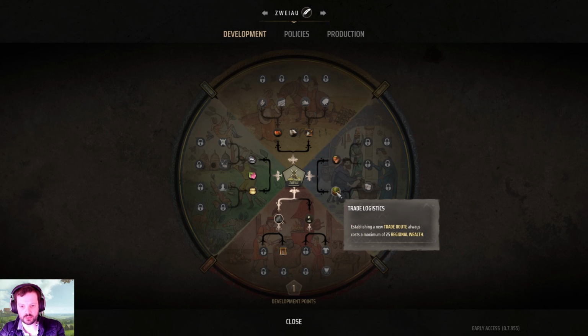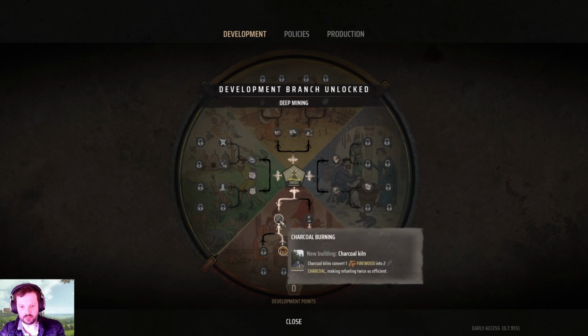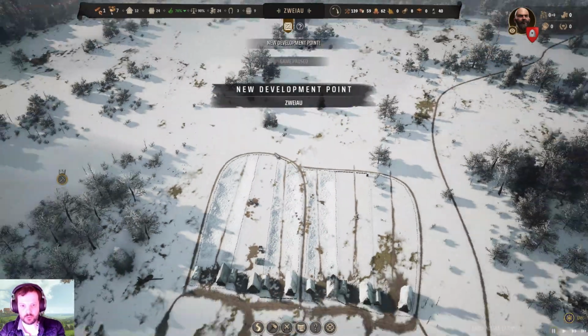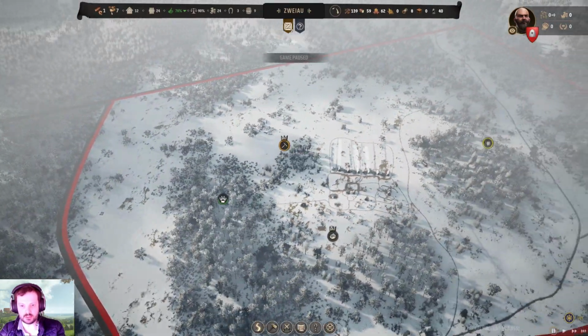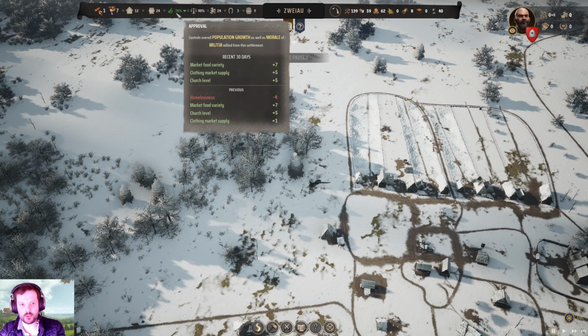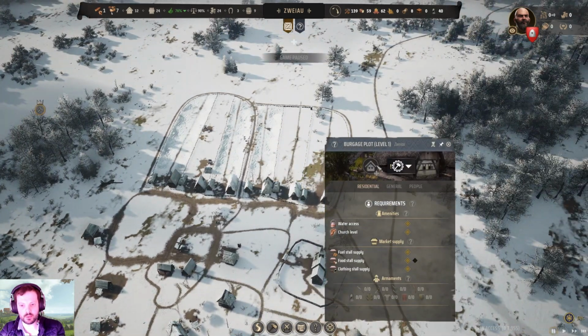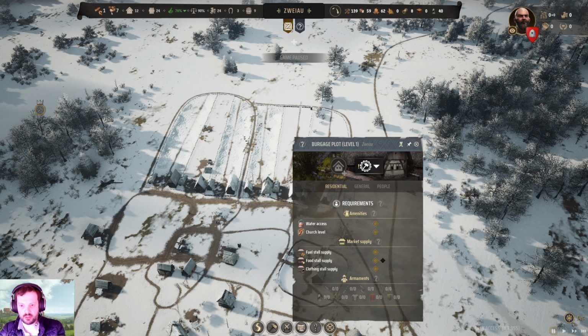And we could go for trade logistics, but I think we're going to go for deep mining for now, because what we want to do is start to use this iron deposit. And you can notice also we've gone to 75% approval, which is good. That will help us in actually getting more people in faster.